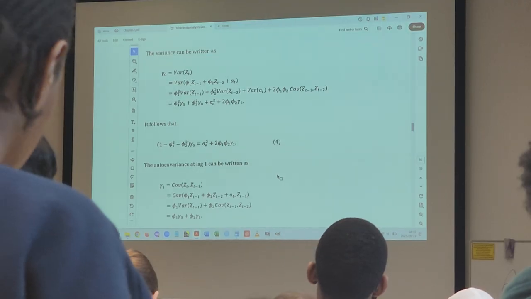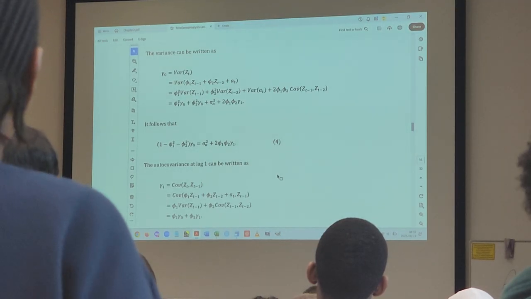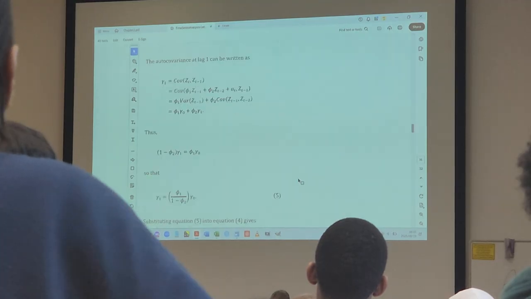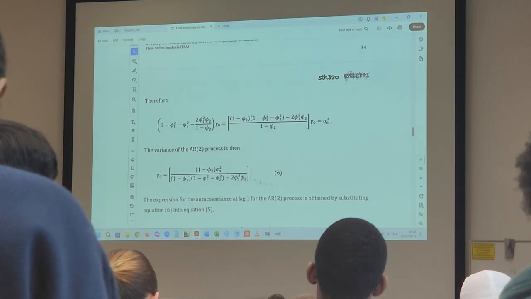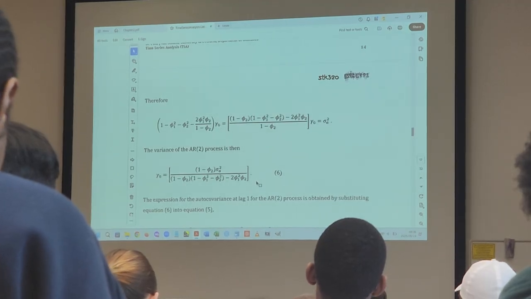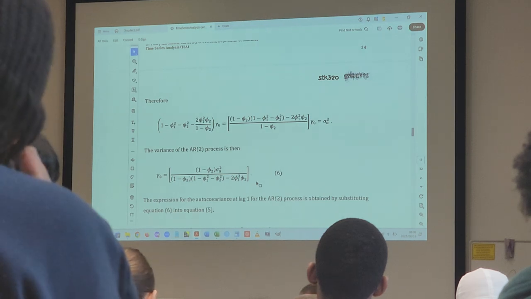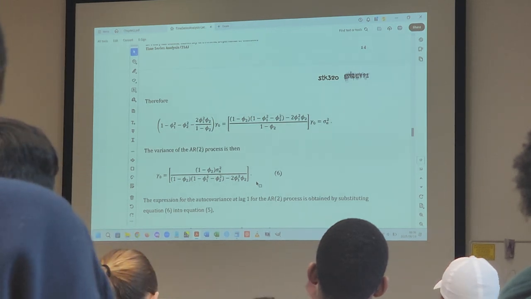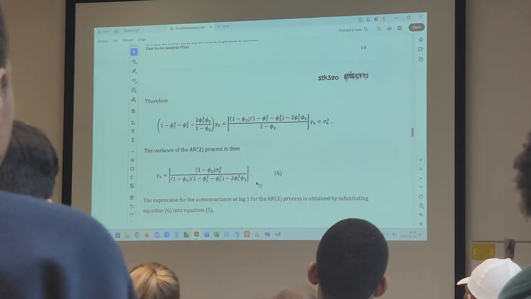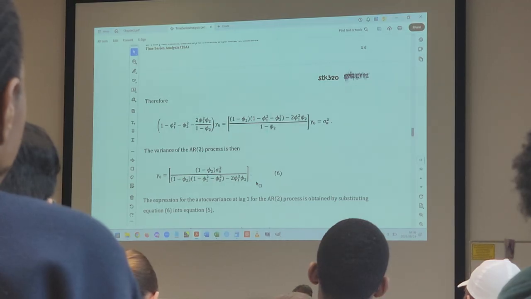So we basically have to get gamma 0 and gamma 1 and solve them simultaneously to get expressions. And these are not nice expressions. For an AR2 already, this is a horrible formula that we have there for the variance because of those two parameters. So you can imagine when you get to an AR3 or AR4, the formula just becomes worse. So we're not going to look at the high order models because they're also not really used in practice. In practice, AR1 and AR2 get used.